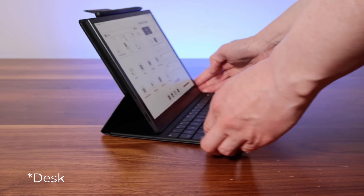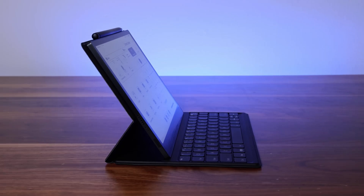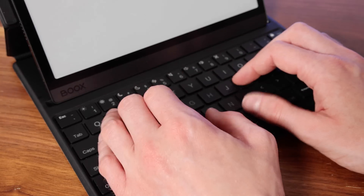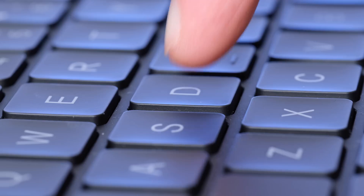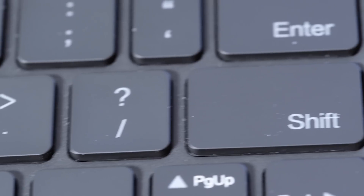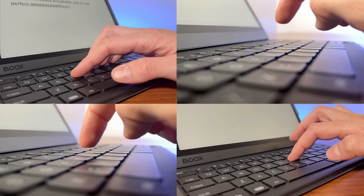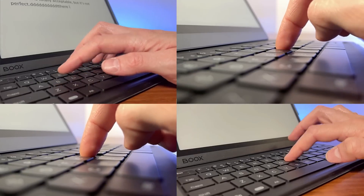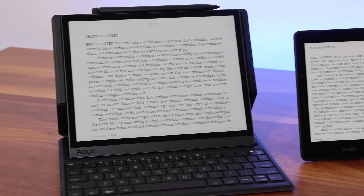Perhaps it's for the best, because the single angle you get with the keyboard is really best used on a desk — on your lap it's in a bit of a weird position. Other than that, the keys are pleasant and easy to type on with maybe a bit too much actuation force, but a lot of travel. They're well spaced, and although the shift key is a bit too short for my liking, I didn't have any problem typing at speed. Do keep in mind that there's no backlight, so typing in the dark is a challenge.